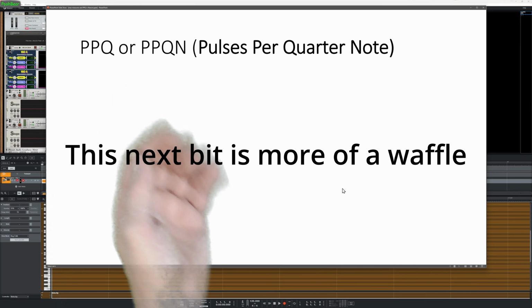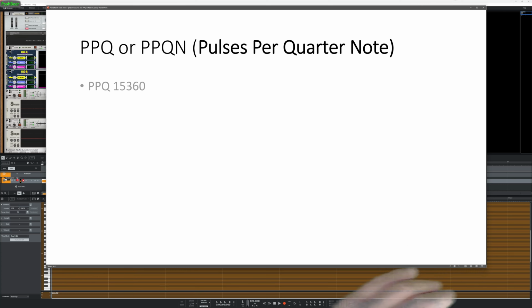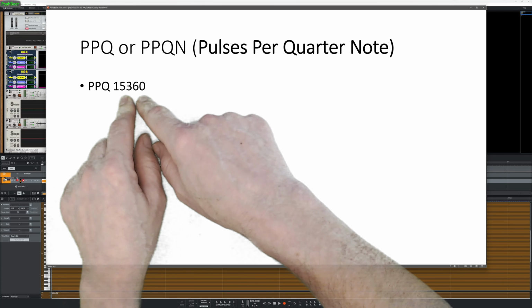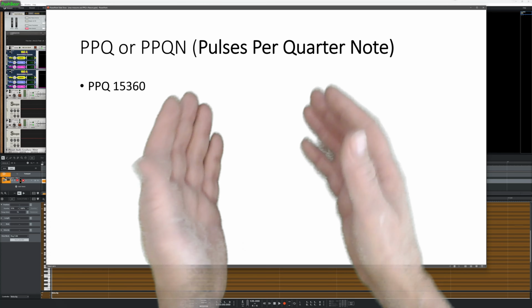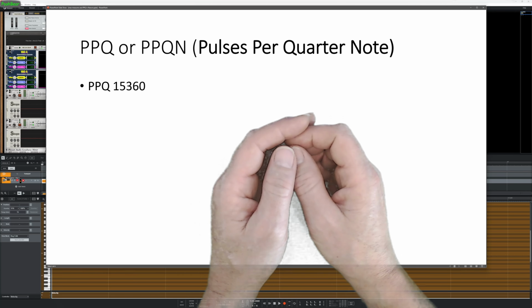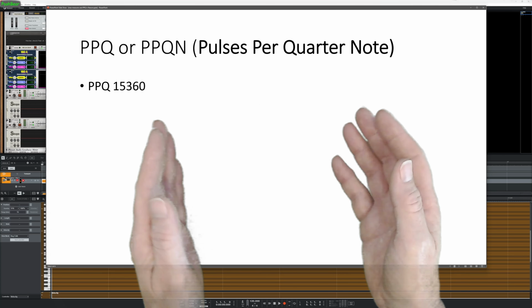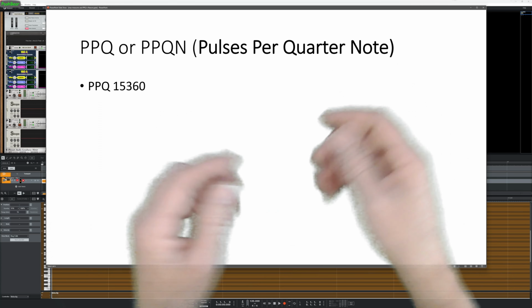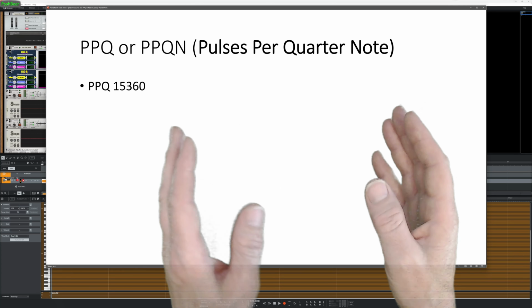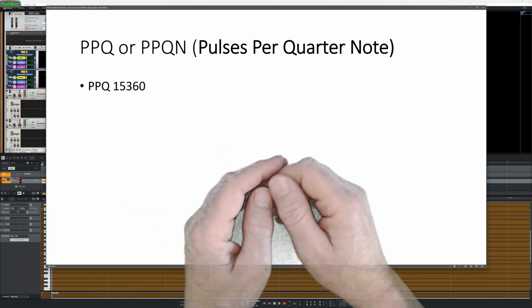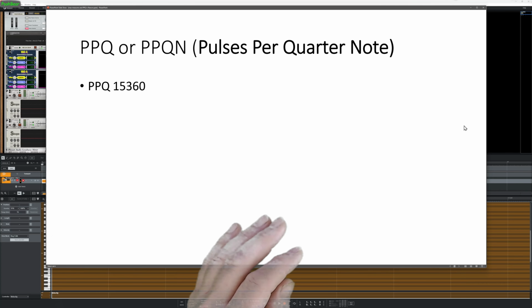So the PPQ, or the PPQN, most people write it down as PPQ, but you can see this all over the place, and it is pulses per quarter note. As I said, Reason has a ridiculously high PPQ. To give you a silly demonstration, if I had a 4 on the floor kick going, and a 16th hi-hat, and an arp going on 8ths, and if I was to write down my bass and my melody and make sure they hit on 16th notes only, I could theoretically produce a MIDI file with a PPQ of 4, and I'm covered. So you can start to see how ridiculously high this is.